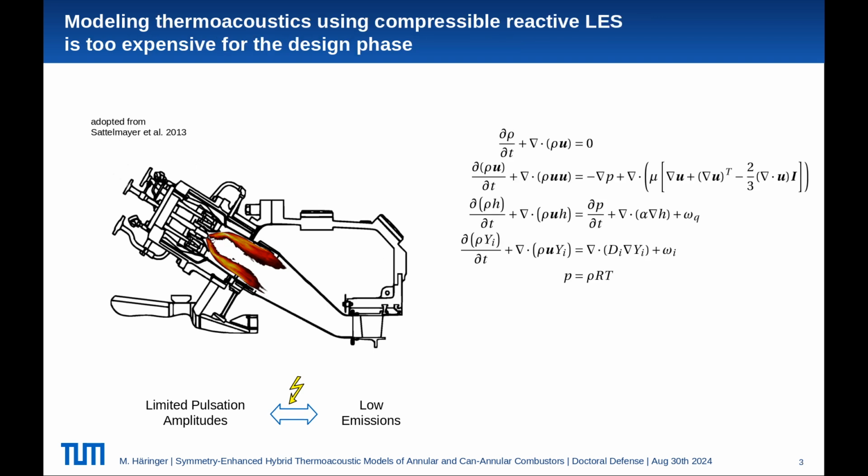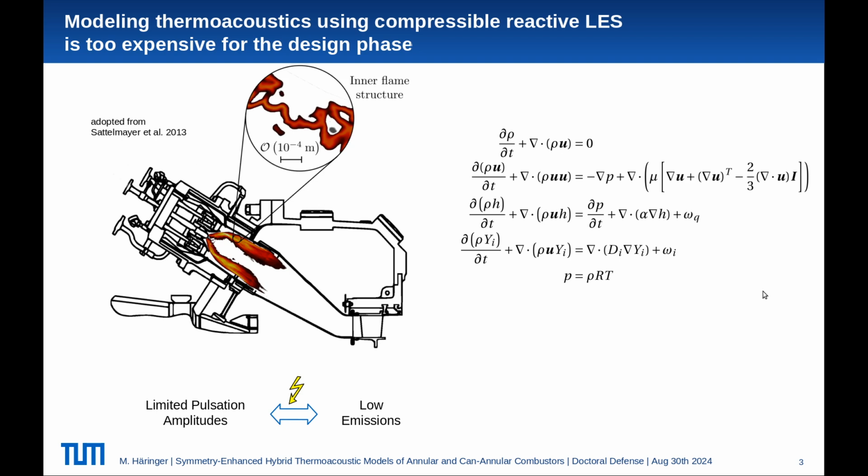In general, we know that the compressible reactive Navier-Stokes equations here on the right include all the relevant physics. So in principle, we can resolve the entire combustor by means of compressible reactive LES simulation. We simulate the flame-flow feedback here. We resolve the acoustics of the entire combustion system. And by that, we have a tool to model the limit cycle oscillation amplitudes.